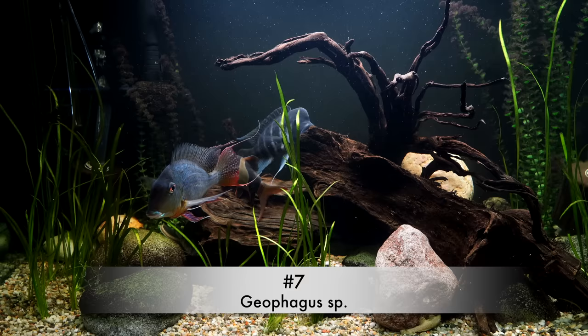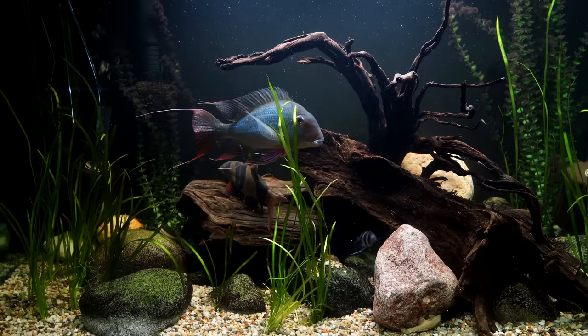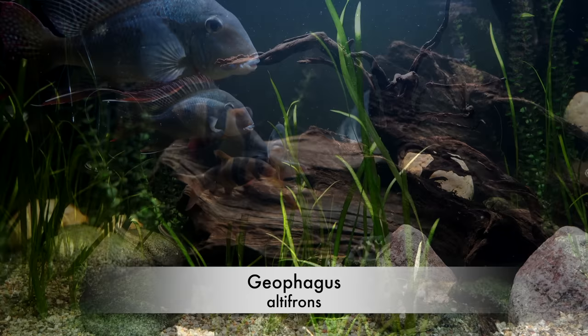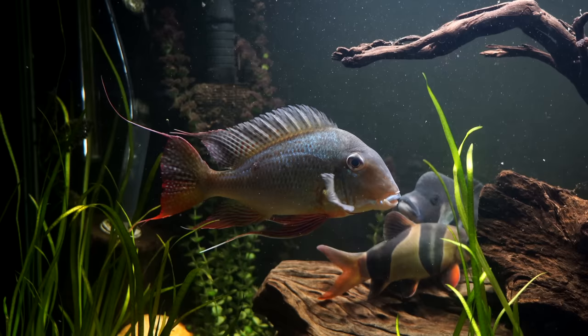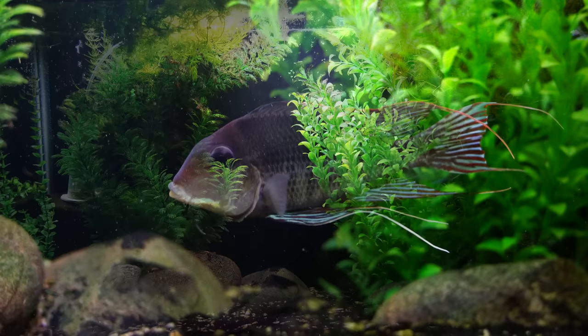This next one deserves a lot of respect: the Geophagus. There are so many different kinds — my personal favorite is our flagship fish on our logo, the Geophagus altifrons. We have one named King George and he is a stunner. You can't go wrong with any type; the color and fins are absolutely stunning. We've kept many different types and all eventually show great color — I say eventually because if you get them small you do need patience. The altifrons took many years to reach this size and develop the trailers on the fins. The Geophagus tapajos is also amazing. Usually about a four-foot tank is sufficient.